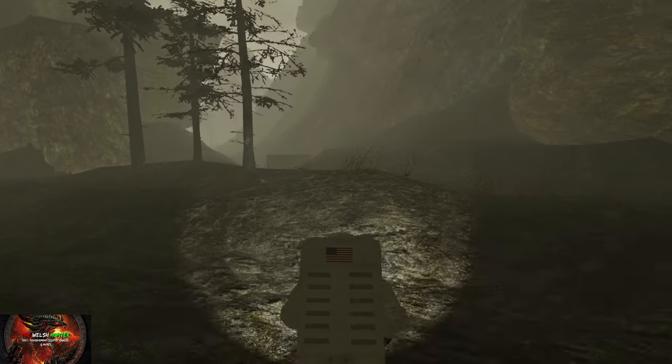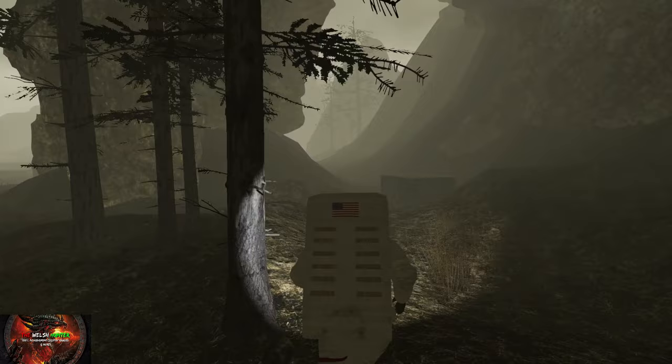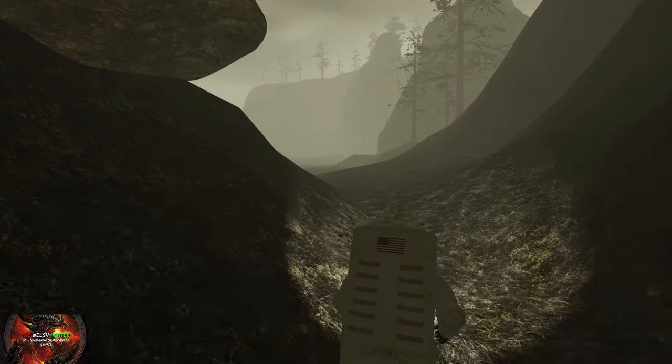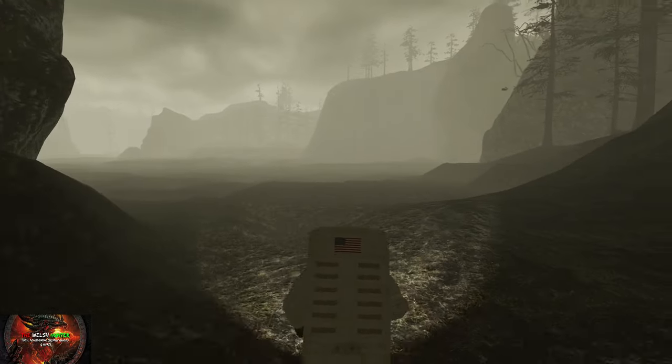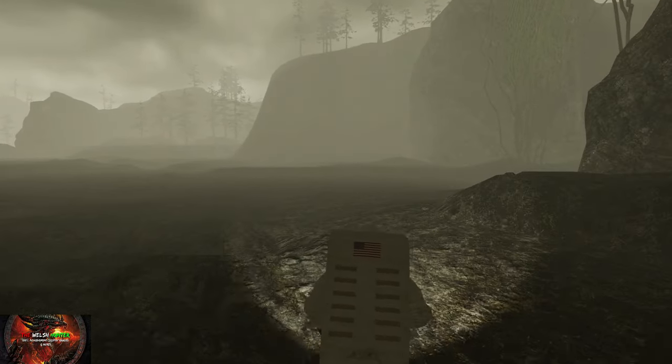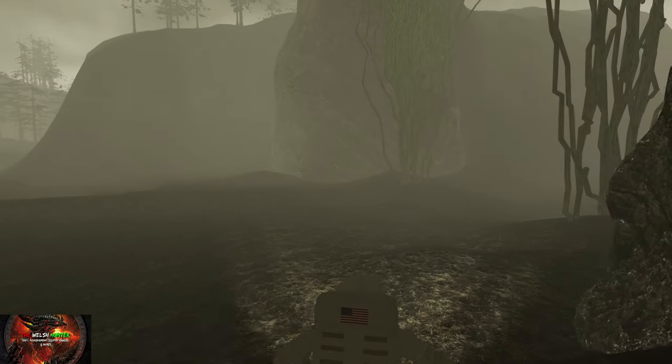Okay, so new day, new level, new achievement to grab. We're just going to stick with the right-hand side rock here, and then eventually there's going to be a right that we can turn into, and then we'll be able to find some ancient remains to get the Relic achievement.